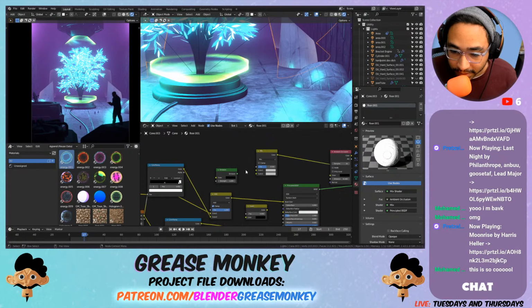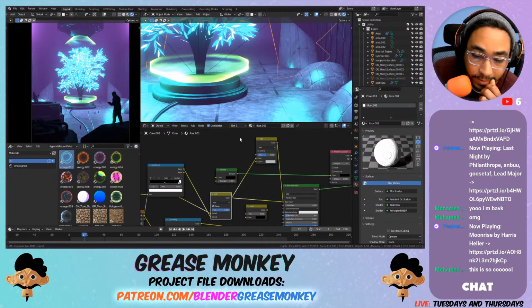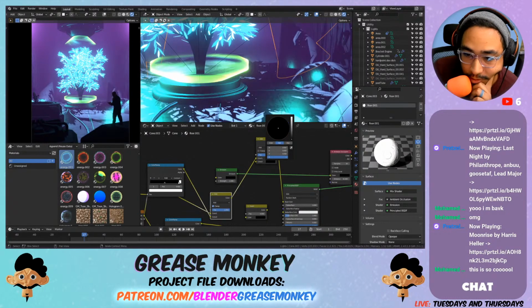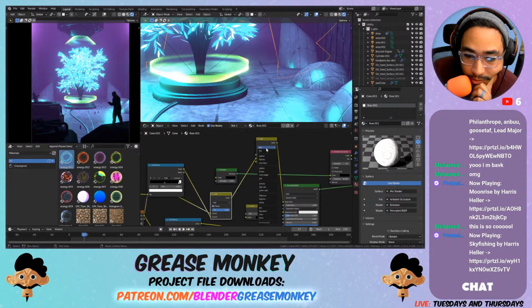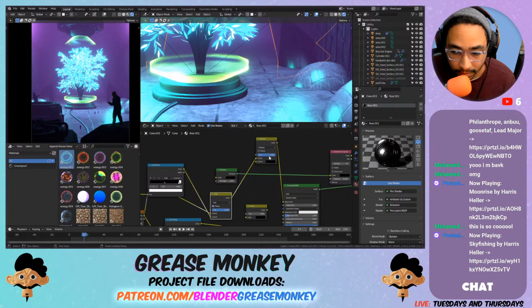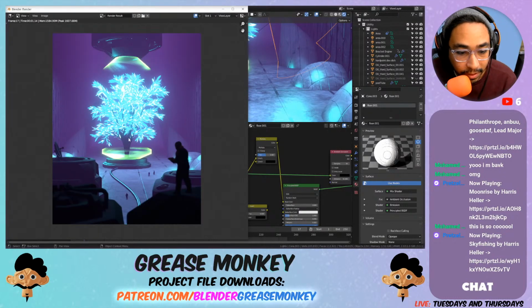Yeah, this shader's a little intense, so it kind of takes a bit to load here. Alright, adding the color. Multiply. There we go. I just wanted to make those triangles a little darker there.